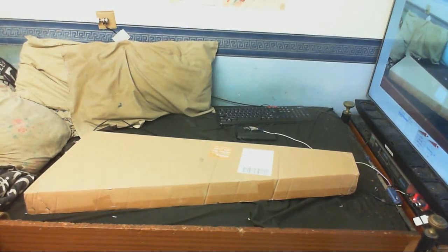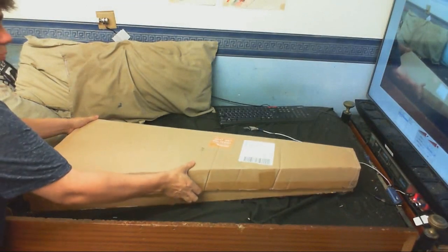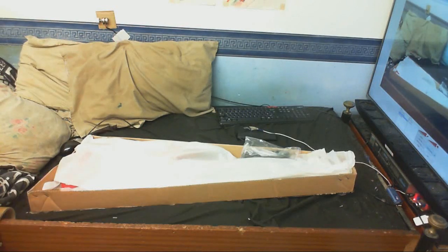It's a very interesting shape. So you might be able to guess what's inside this box, unless you read the title of this video of course, or saw the video's thumbnail. I've taken this out the box but I've put it back in the box to do this quote unquote unboxing. And this is the item — if you watched my previous video, this is that item that all two of you who watched my previous video will know that I'm very excited about.